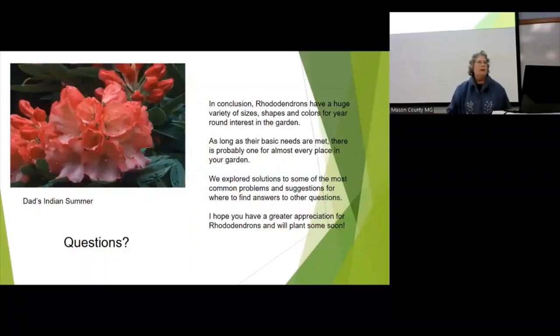Yes, I have a question. You had mentioned not to give the rhododendrons high nitrogen, like Miracle-Gro. And I have this beautiful little sad rhododendron that my neighbor put this Miracle-Gro on. And so I said, if you don't want that plant, because it's going to die here, I'll take it. So I dug it up and took it home, dug a hole, put it in the ground. It's starting to come back now. But is there anything I can do to encourage those? You said that the nitrogen kills the little baby roots. Is there anything I can do to encourage those baby roots to come back, or should I just leave it?